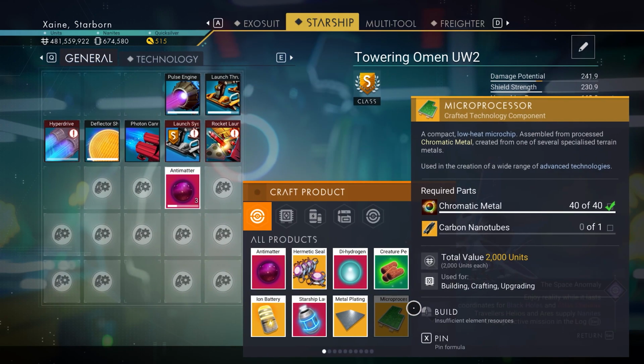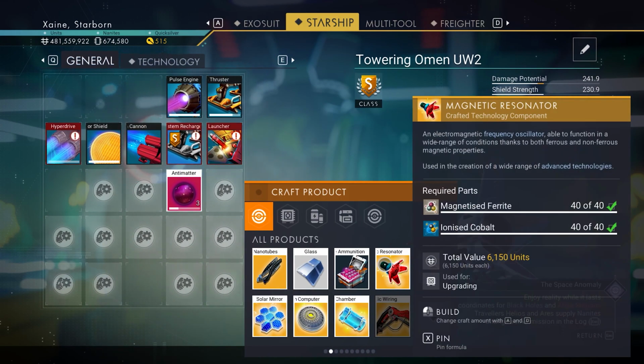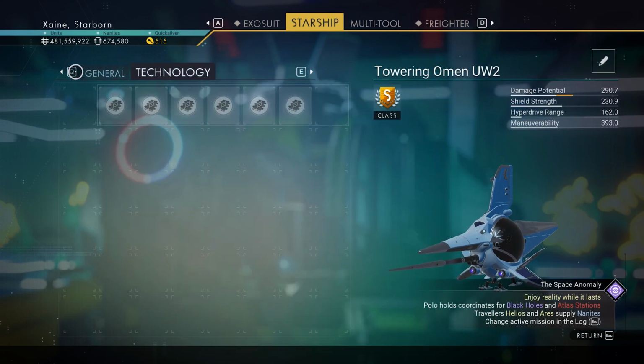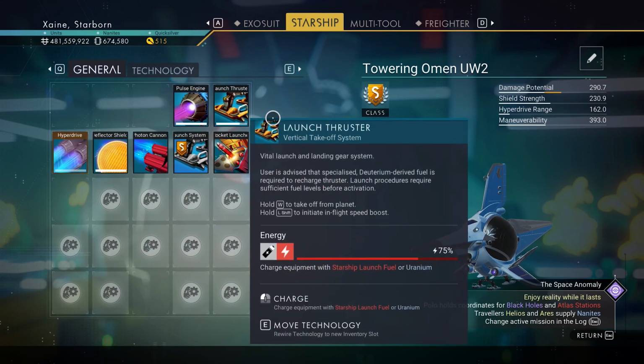But on this account I can make it, so I will. There we go, quite cheap. Right, so now we're all fixed up and ready to go. All the slots are fixed as well as all the technology.